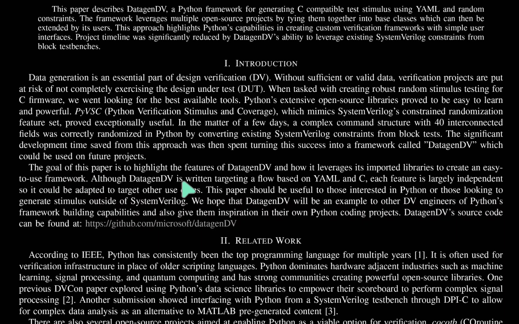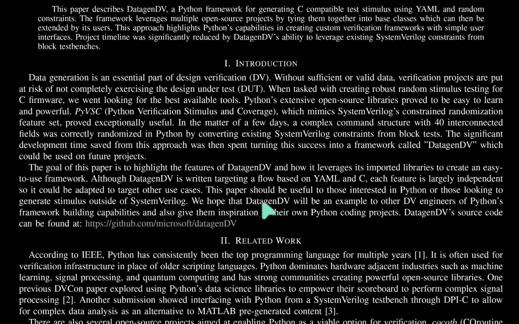Although DatagenDV is written targeting a flow based on YAML and C, each feature is largely independent, so it could be adapted to target other use cases. This paper should be useful to those interested in Python or those looking to generate stimulus outside SystemVerilog.